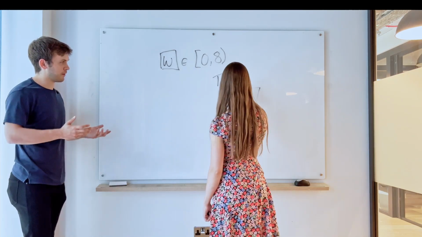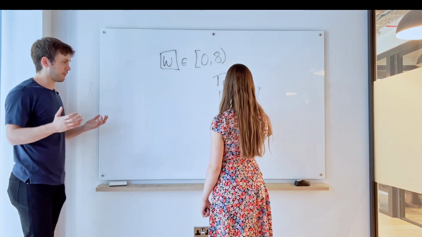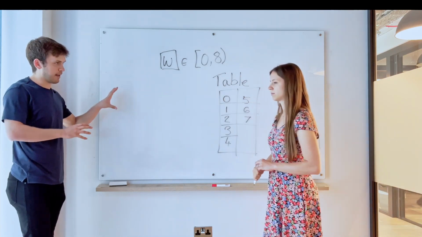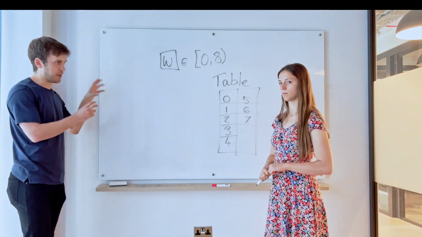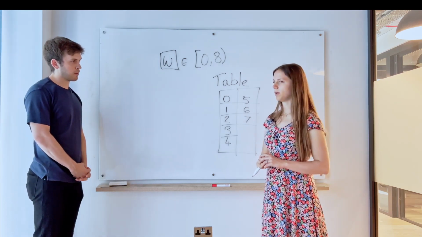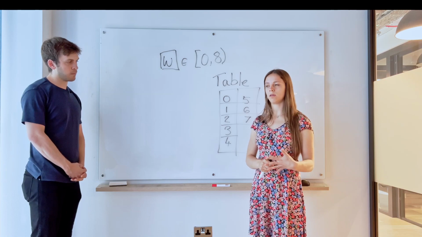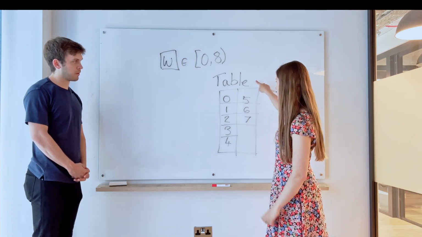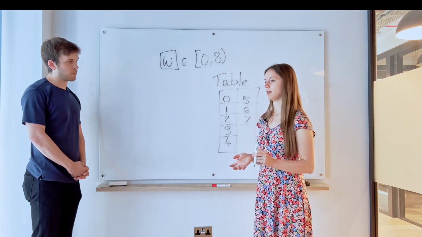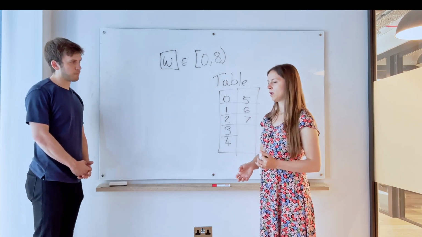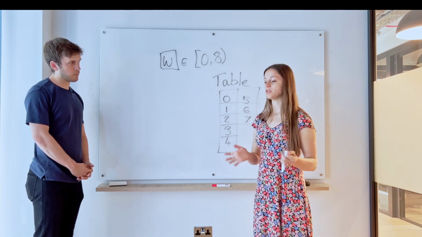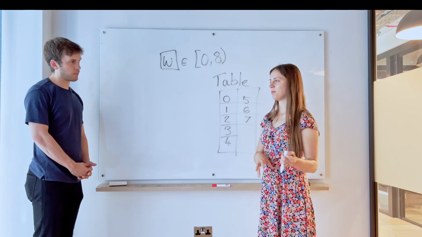And we can do this because we know that no matter what W is, we'll always have to check that it's between 0 and 8. And so this is not something that depends on the witness. It's something that we can bake into our circuit. Actually, I think it is something which would depend not so much on the witness, but on the circuit. If you're using these lookup tables, I'm giving them in the specific case of range checks because they're one of the cases that come up all of the time. But really what you'd probably want to be looking at is what kind of operations in your specific circuit come up all the time.